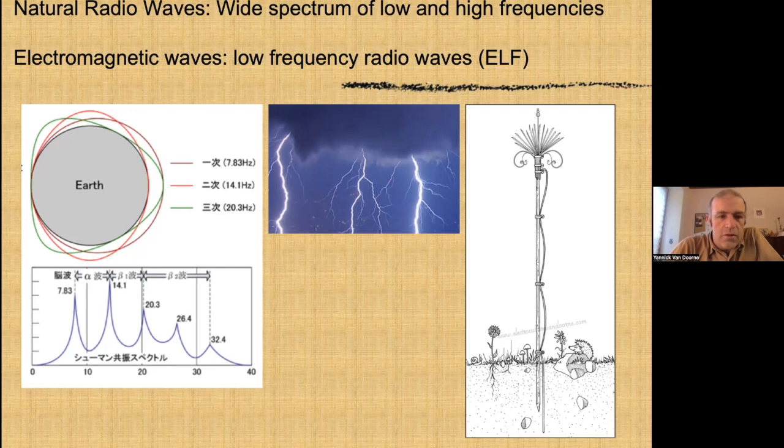When we have thunder, and the idea to collect the electricity from thunder or lightning, well, in reality, that electricity, what you see as thunder, is also happening in a milder atmosphere. When you have no thunder, you also have that electricity. It's just that it's less intense, and then you don't see it. But it's also there, maybe not always, but it's there in a certain way. And before you see it, it's already there.